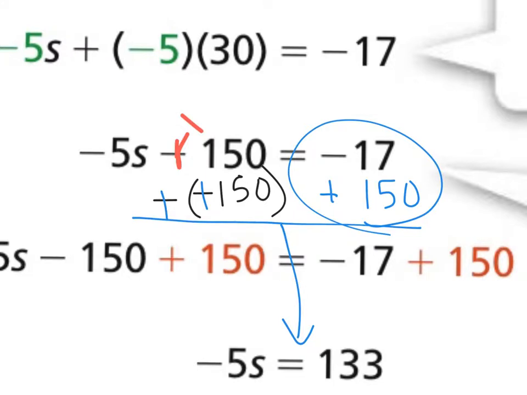And again, if you want to, like the book's doing, adding a negative 150 is actually the same thing as subtracting 150. So you can either rewrite it to where it's subtracting 150, or if you do it this way, adding negative 150 means we got to subtract a negative 150 and then add the opposite, and you'll end up doing the same thing that they're doing in the book here.